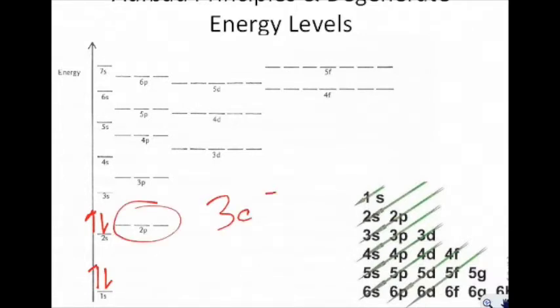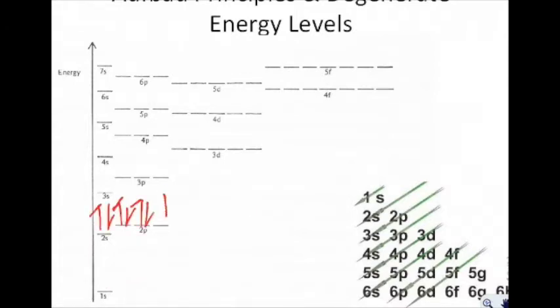Some people will do this and that would be incorrect. Some people will do this and that would be okay. Some people will do this and that would be okay. These are arrows. They're usually drawn as little half arrows. But the whole point of this is that the electrons will fill the lowest energy state first. You would never see an atom in which the electrons go here and here, and then here, here, here, here, and they don't fill up the lowest energy level.